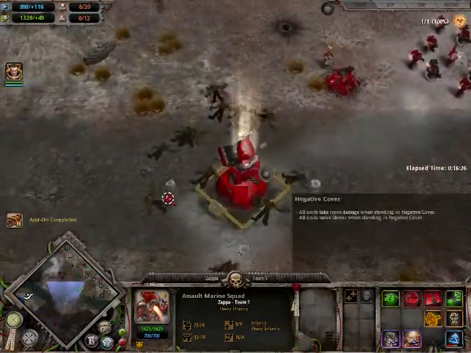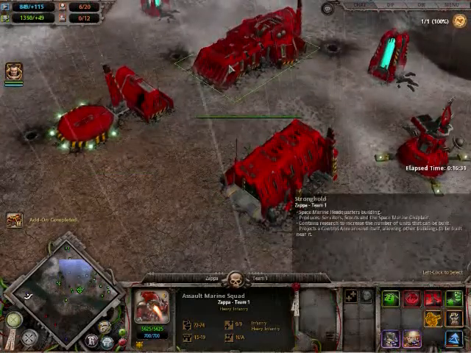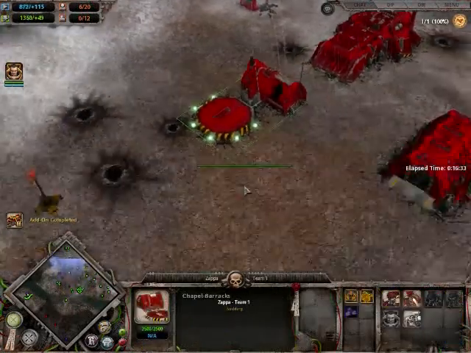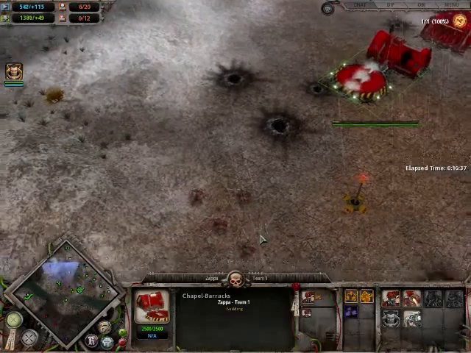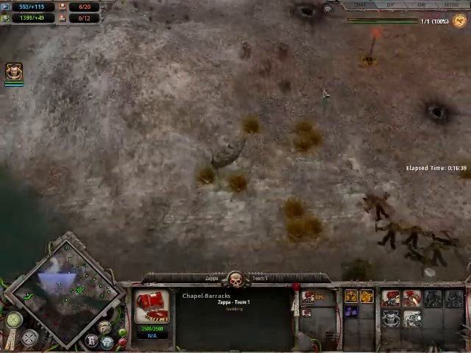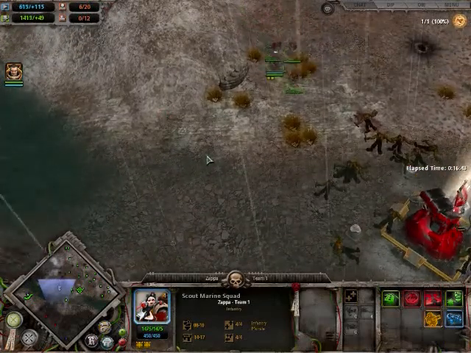They didn't even see me, apparently. But, anyway, we better start building our forces up a little bit. I've been neglecting to do that. I'm going to build 2 squads of Marines. We'll move the scouts up a little bit.